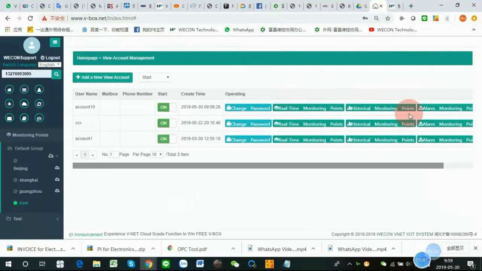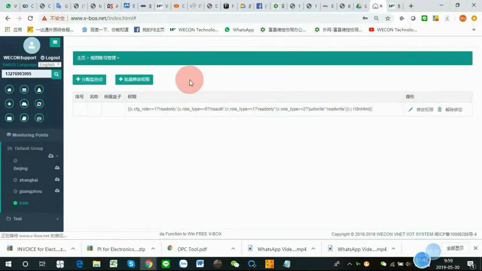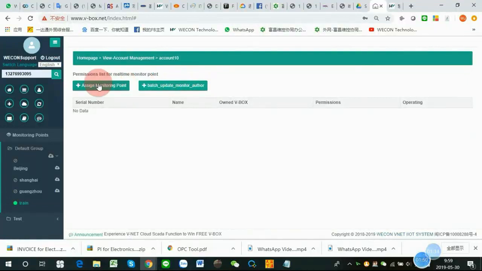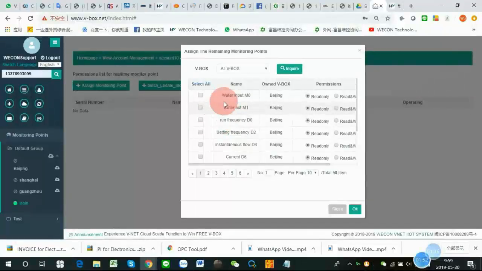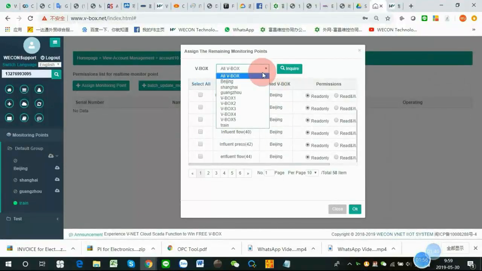Now we can see here we support real-time monitoring points, historical alarm. Those can be added. So firstly, we need to assign some monitoring points to this account 10.